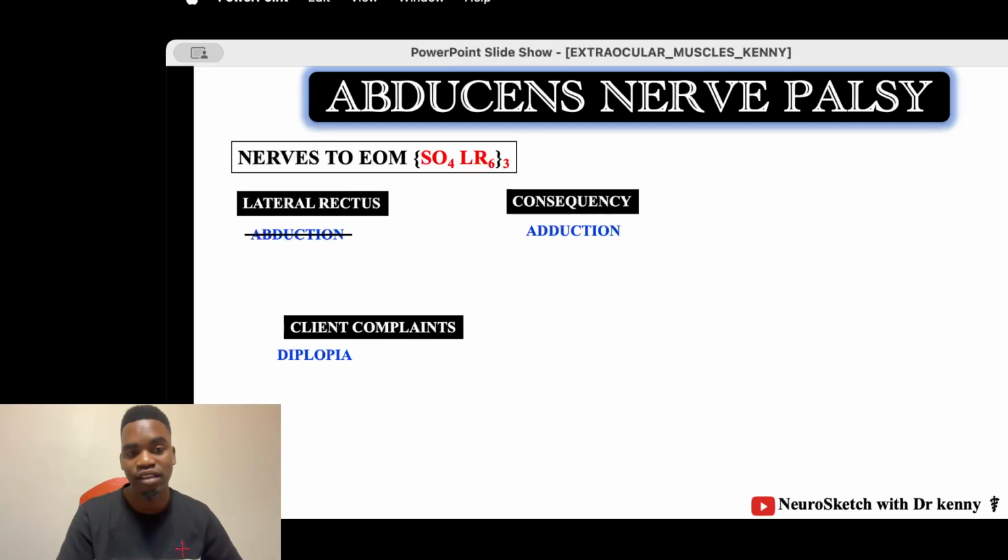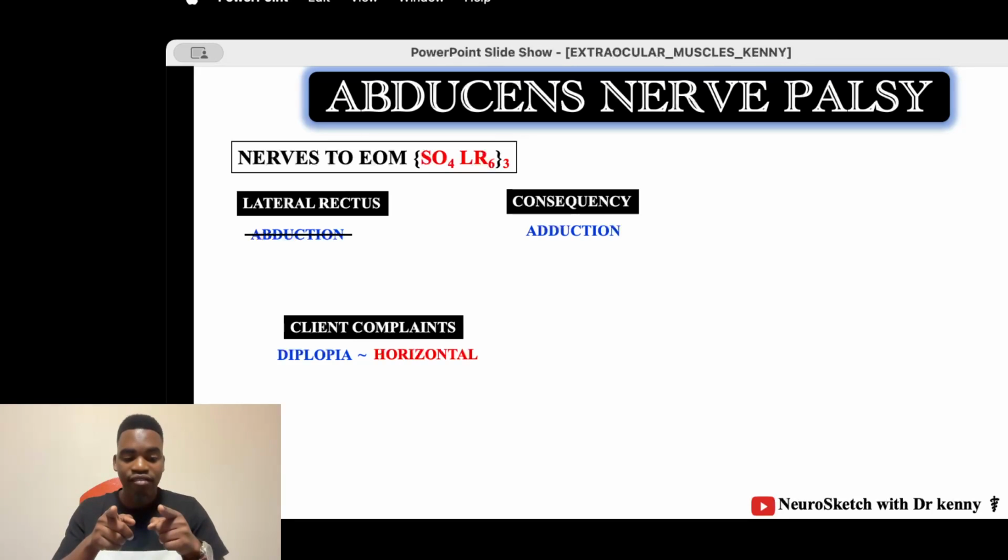It is discussed somewhere else, of course. So what do you think? What kind of diplopia will it be? Will it be horizontal diplopia or vertical diplopia? It will be horizontal diplopia. Why? Because the eyes have abducted horizontally. Abduction is a horizontal movement, either towards or away from the midline, but it is a horizontal movement. So the patient will have horizontal diplopia. He gets double vision when he looks, and for example, you see two things when you actually have only one thing. And how do you bring about this diplopia?